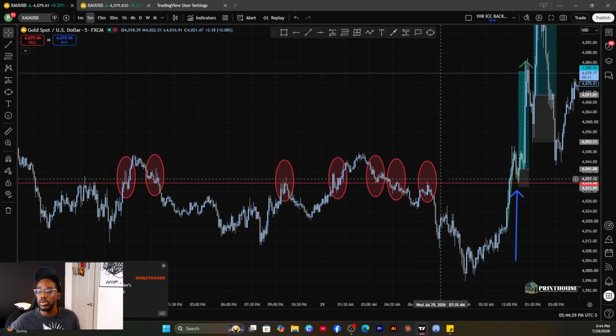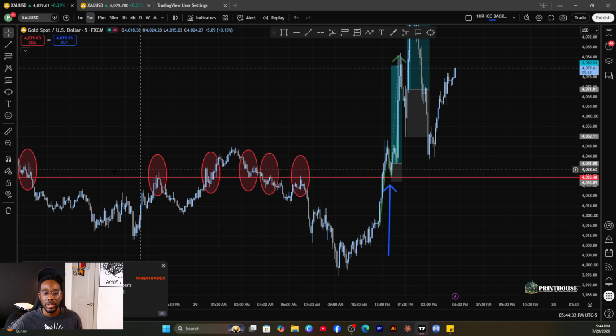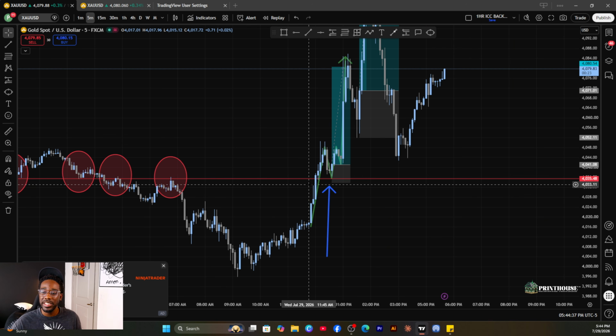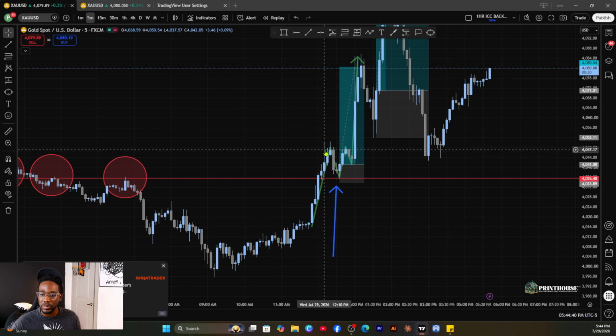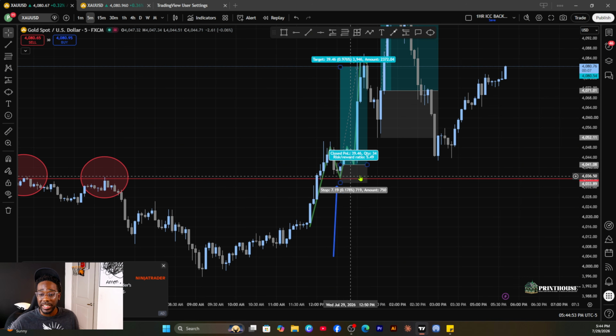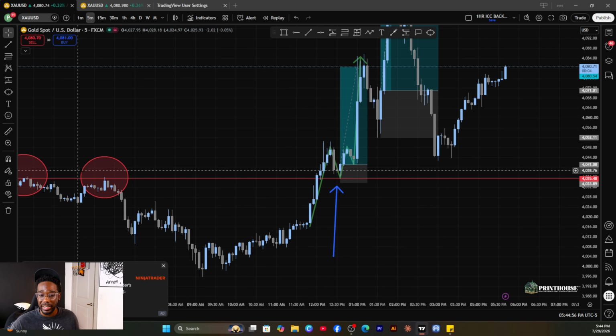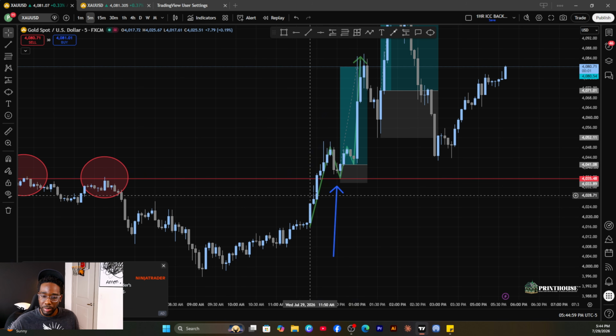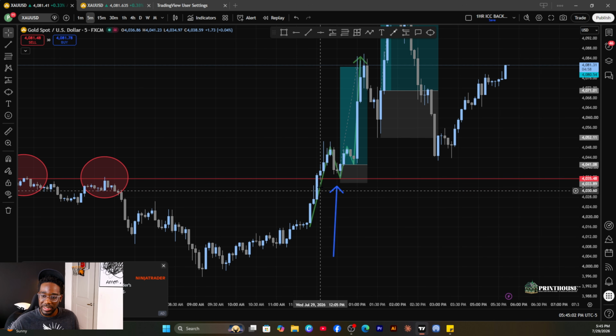It was respected. And so I would have had this marked because of all of the previous points that it touched, right? And this would have let me know that when this first initially broke and came back to touch this area of interest, my key level, my support, my resistance line, this area, once I would have seen this area get tested, like how it's gotten tested in the past, when this broke through to this, once this impulse gave me, I know it had to have given me something.